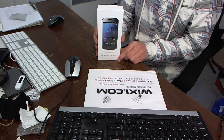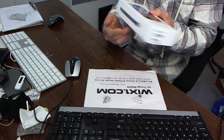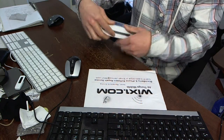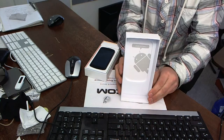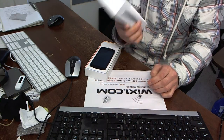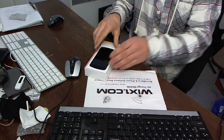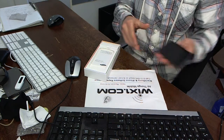Here's the box. Usual stuff. Alright, let's see. You got a nice handy dandy logo underneath there. Tells you where to find out more information. Google.com/Nexus. Here is the device itself. We'll just put that over here for a minute.